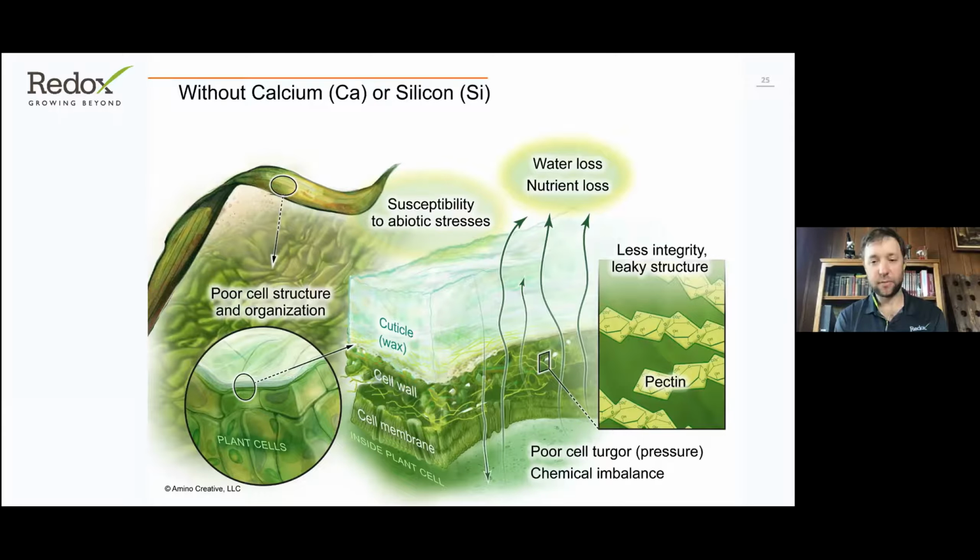From a drop standpoint, we think about cell wall structure and the ability of that calyx to hold on to the fruit. That fruit will die if it doesn't have sufficient water or sufficient cellular processes during stress events such as heat events or wind events, when it can dehydrate. And when we have low calcium, that cell wall isn't able to keep water in, and that cuticle will be much smaller because it just hasn't built out the cuticle that it needs.